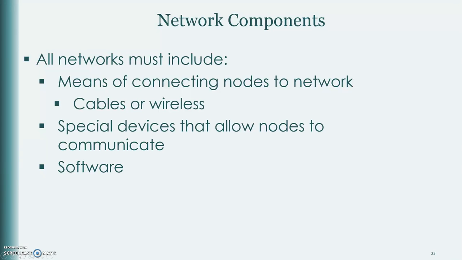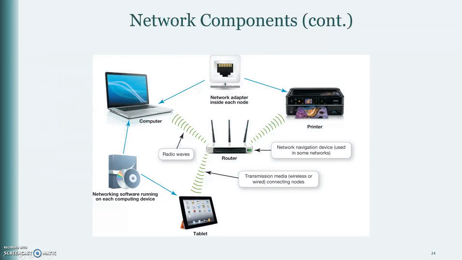Again, a means of connecting nodes to the network, whether that's through cables or wirelessly. Secondly, you need special hardware devices that allow the nodes to communicate and to send data. And thirdly, you need software that allows the network to run. So you have to have all three of those things.